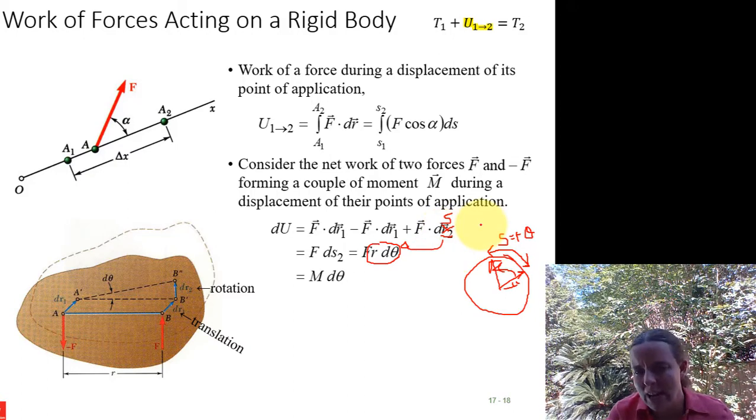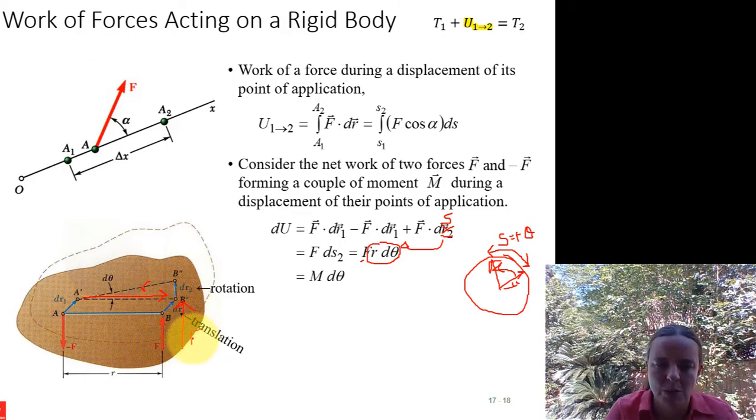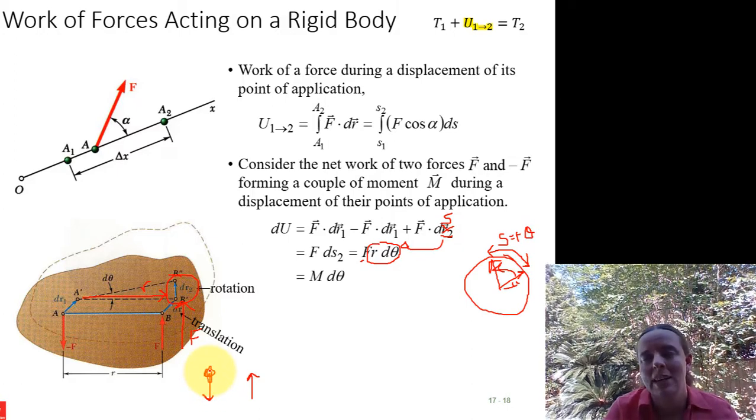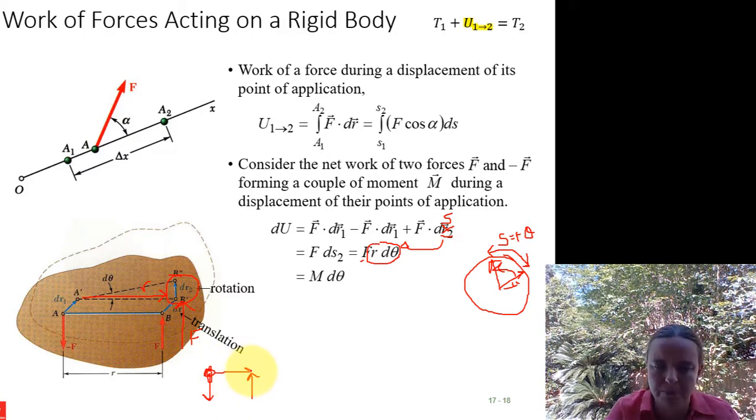Okay, so now we're looking at the angle that has changed, and the force, this is the piece of it that's a moment, which is kind of a cross product. Between these two forces, you're going to have a position vector R, and then you'll have the second force F that has created this displacement. So when you're looking at a pair of forces, one down and one up, and maybe I take the moment around this point over here, you get the same result regardless of where you take the moment around, but this is the easiest position to show it from.